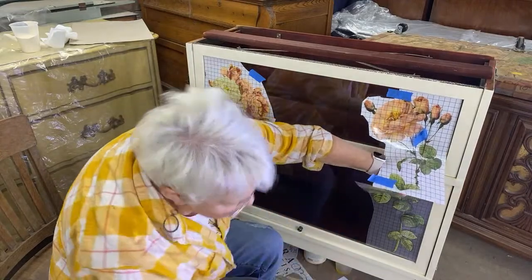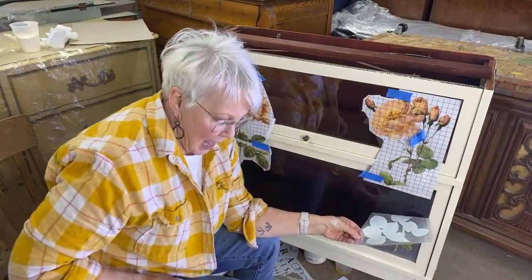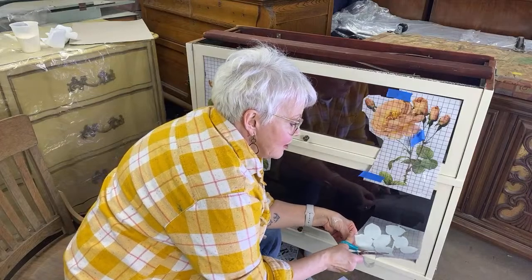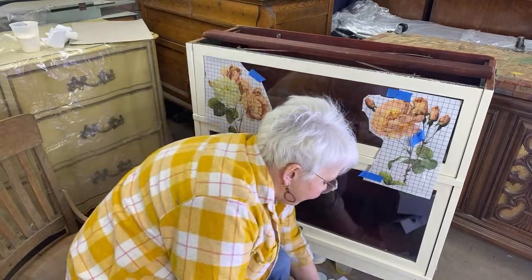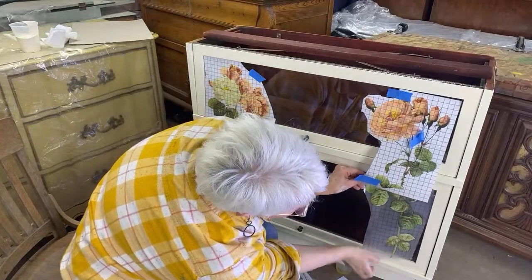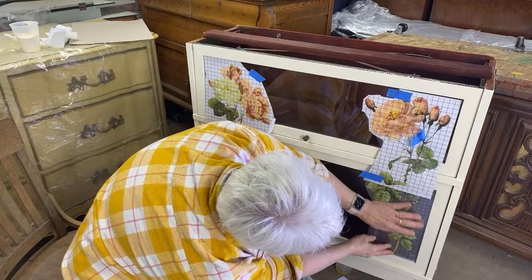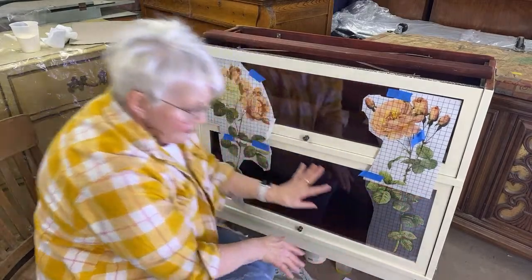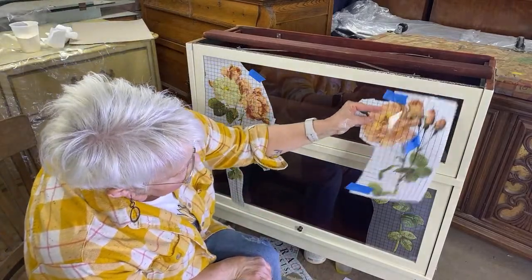Now, of course, I could certainly measure. That would be insane. But that would require Megan going to find me. Well, I can do that. No, actually, this is fine. Honestly, I hardly ever do anything with these other than cut them according to the grid lines. That just works best for me. All right, so there's that one. I'm just going to leave that there. And let's move up to this guy.